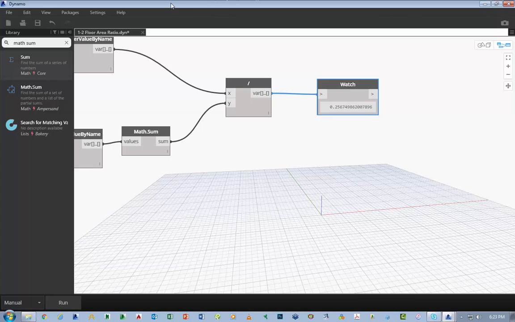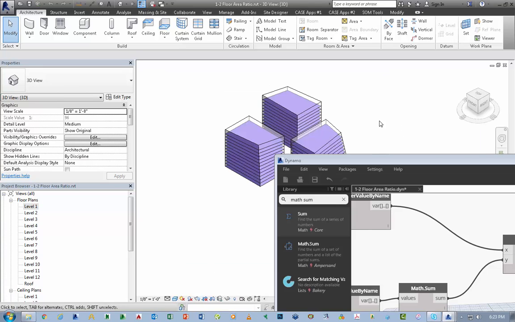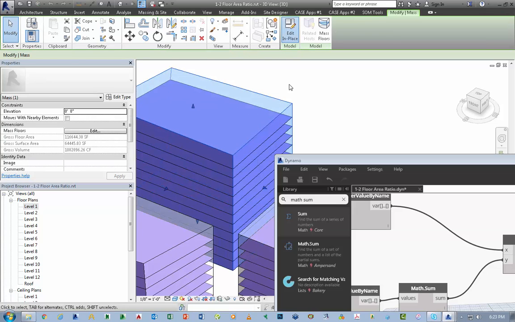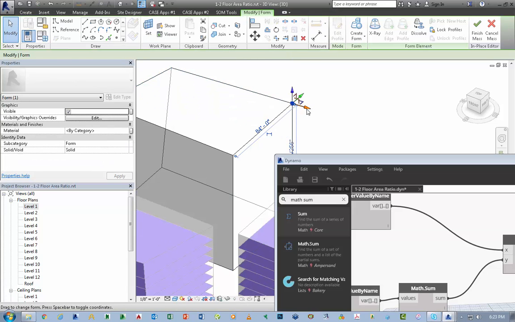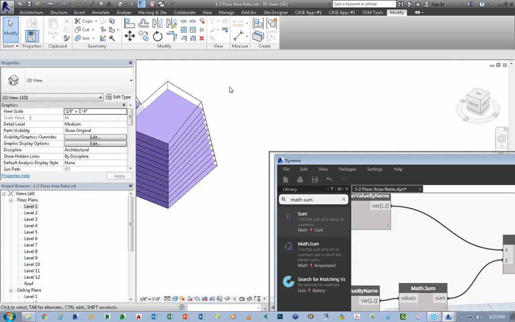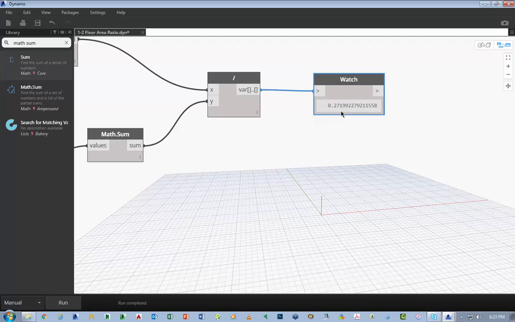And the beauty of this is that I can have my Revit model open, and if the FAR is off or I need to change something, I can just go in here, grab onto one of these guys, and radically change it just to make the number really different. Do that, and then go back into Dynamo, hit run, and the number instantly updates. So if you're doing this kind of thing, you can model in Revit, make changes in Revit. Dynamo is running in the background, and it can tell you live the ramifications of your design changes in Revit.